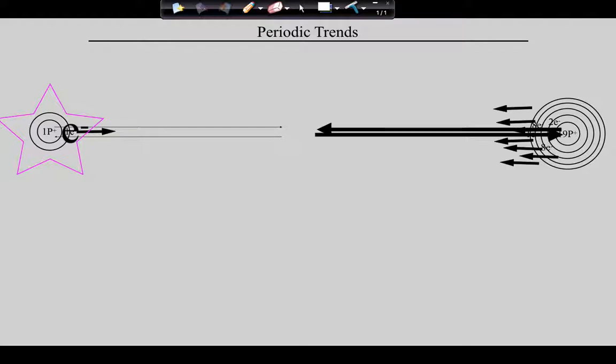Go ahead, Caleb. So why would the strength of the atom be... if they always have the same ratio. Yeah, that's a good question. I like the way you ask it too. So why isn't the relationship linear? And the answer is because the distance between the energy levels is not linear, right? And consequently, the effect of that shielding is not a linear effect. And it gets even crazier because you'd even have to take into consideration the shapes of the orbitals, and at that point it really gets nutty. But that's the answer why. Because the distance isn't linear, the effect isn't linear. Yeah, it's a great question.